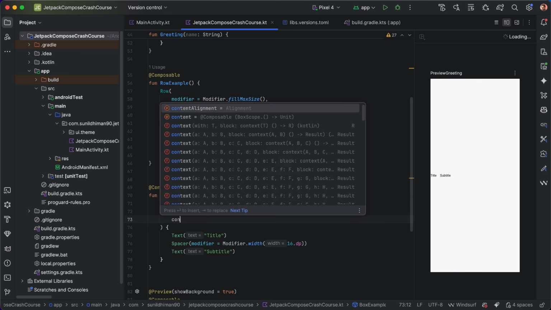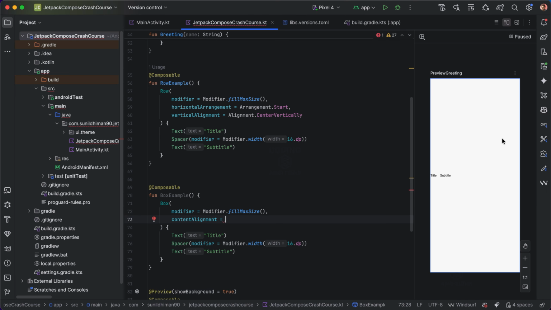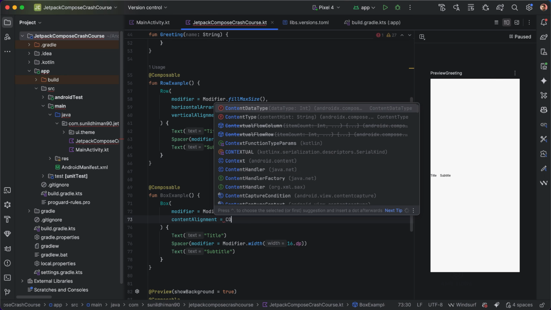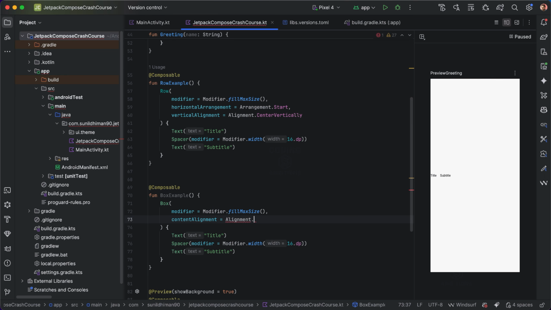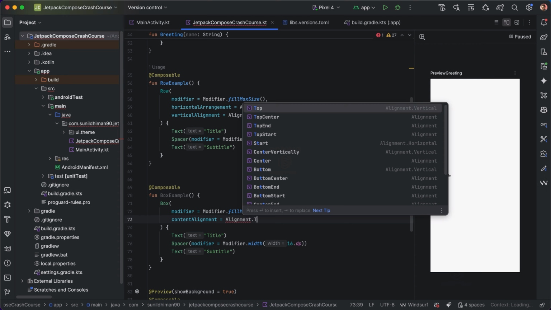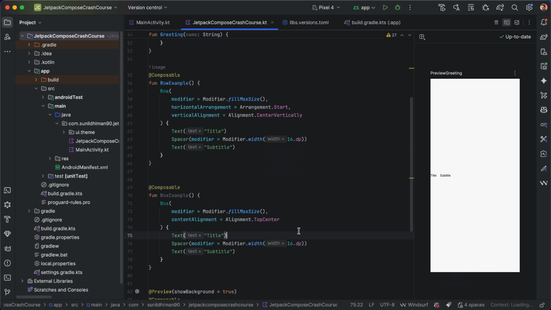Here we have content alignment. So all the content will be aligned, like center, top, bottom, all those things, they are similar. Alignment dot center, not vertically, it will be like top, center, or where we want to align. There are multiple options, you can check them out.